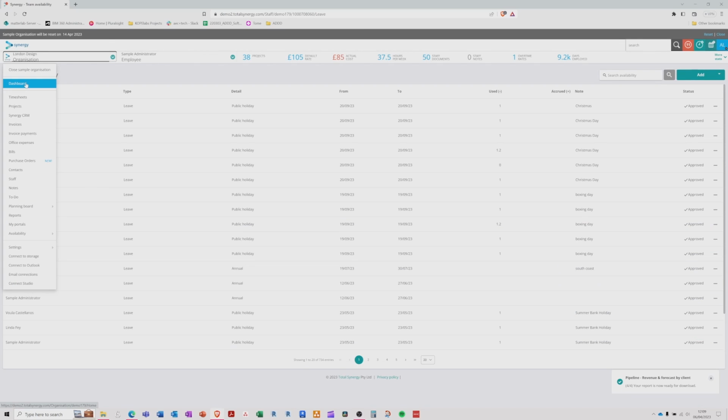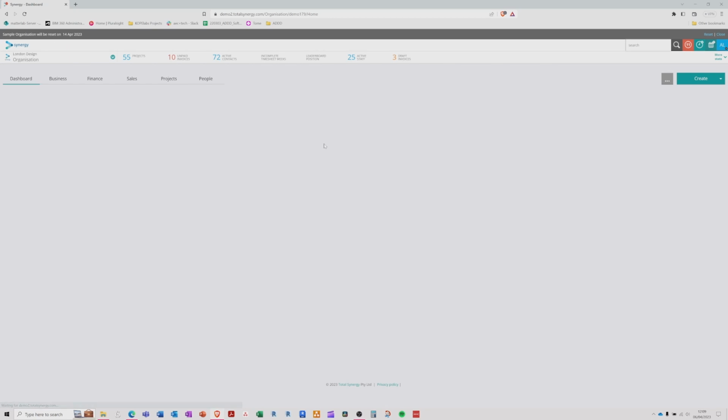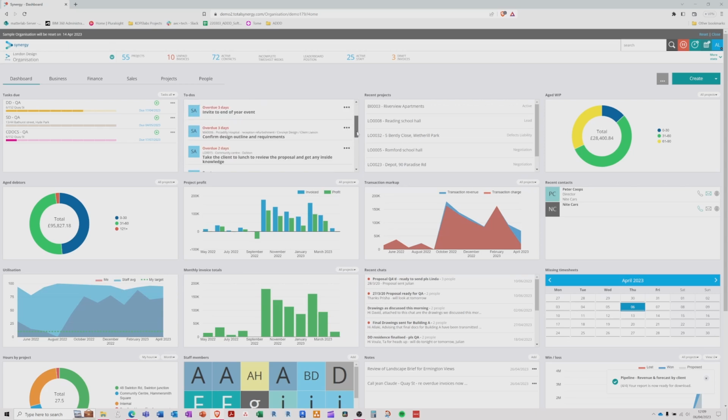Hopefully that gives you a really good overview of Total Synergy. I think it's a really powerful tool. It's web-based, on a software as a subscription model. I think have a look and have a chat with the people there if you want to. There will be links in the box below, and I would recommend you have a look and try to improve the way that you work. So that is an overview of Total Synergy, a really powerful tool to help you get over your use of Excel and start to manage your projects and use enterprise resource planning to take your practice forward and use that in a really effective manner.